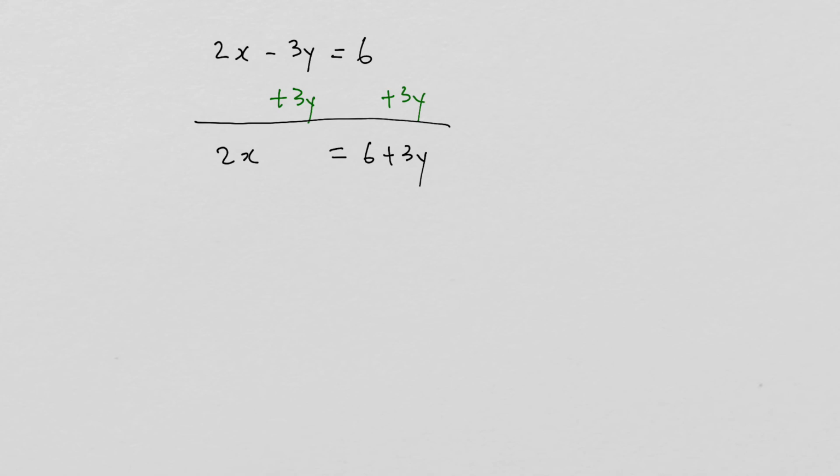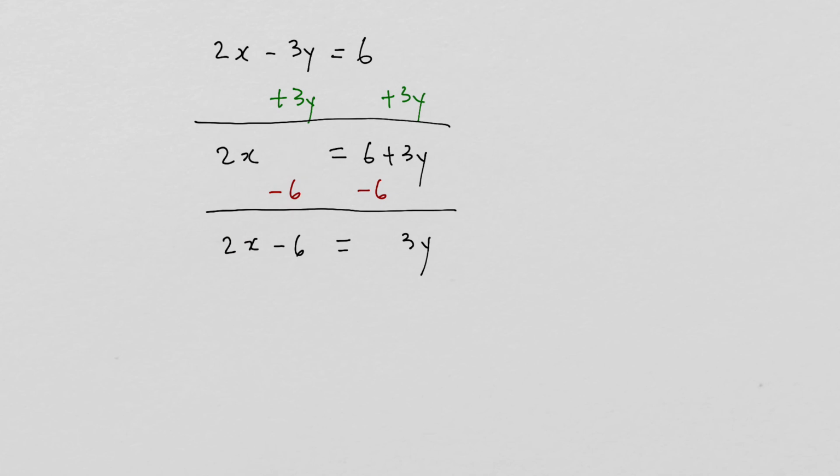I don't like working with negative numbers because when you have a negative number, it just adds one level of complication. Okay, so now what we want to do is move this 6 over to the other side of the equation because we just want y on one side of the equation. So I'm going to subtract 6 from both sides. Subtract 6, subtract 6. What we get then is 2x minus 6 is equal to 3y. The 6s cancel out. This is a positive 6 and a negative 6. They cancel out. Everything else just drops down.